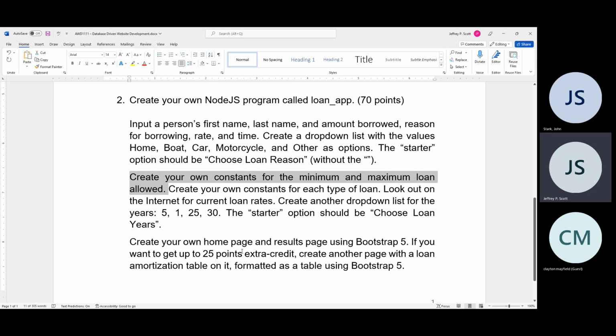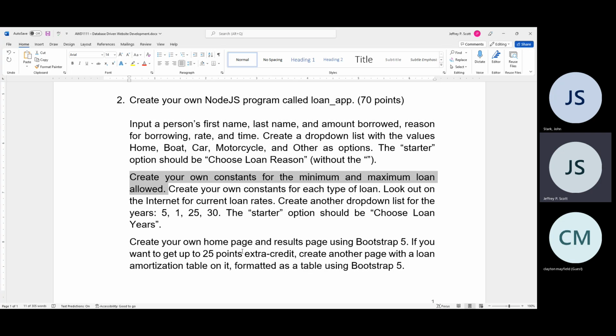And I said it'd be kind of nice to make it look legitimate, so you can look on the internet if you want for loan rates. It's up to you. If you want to, you can have different rates for different kinds of loans. For instance, a home loan might be a lot different than an automobile loan. Do you have to do that? No. I'm saying if you want to do that, you can. By no means do you have to.